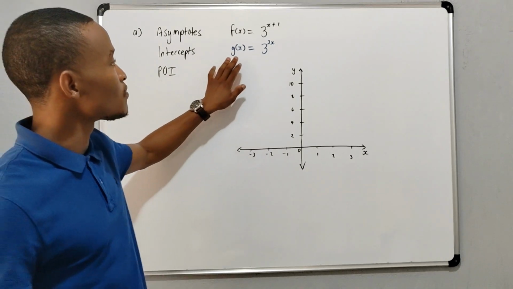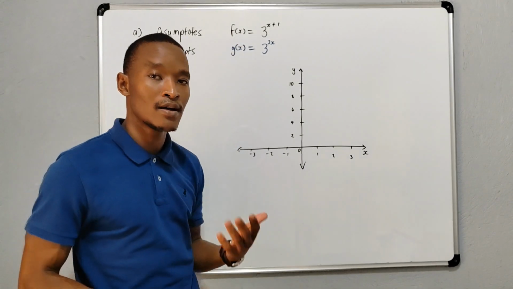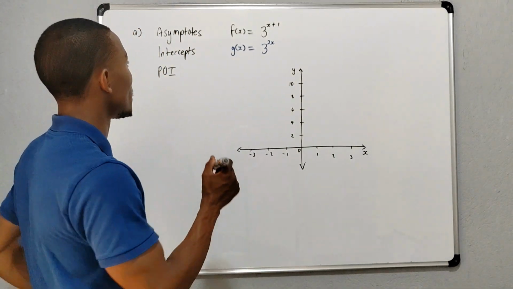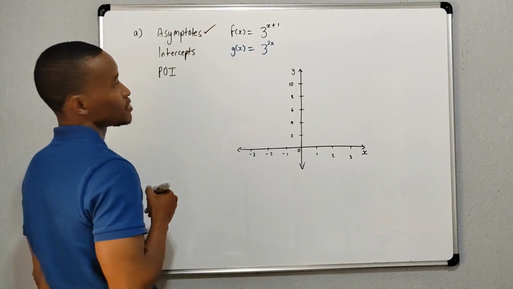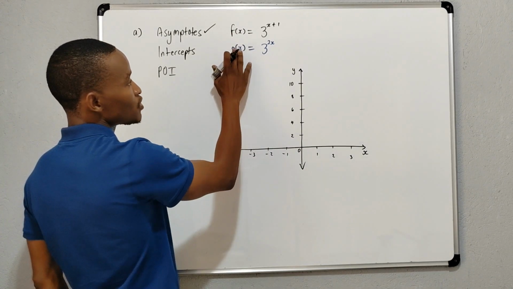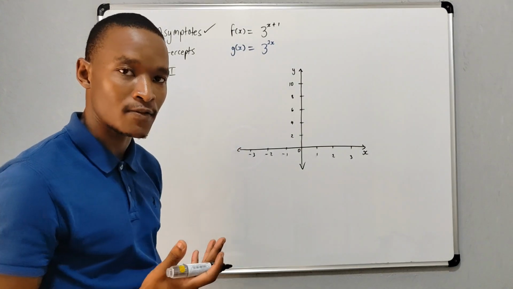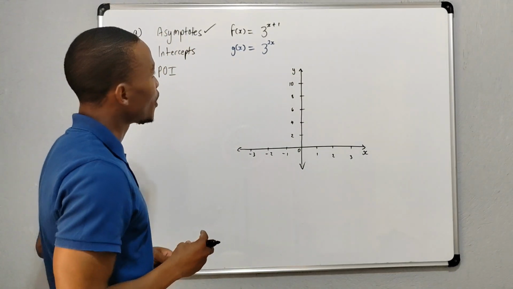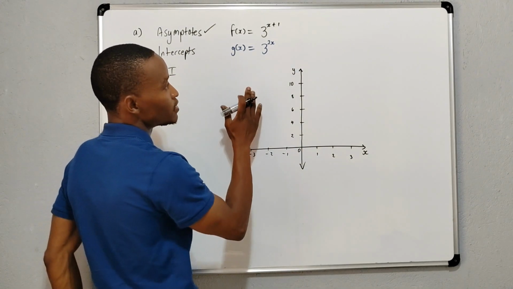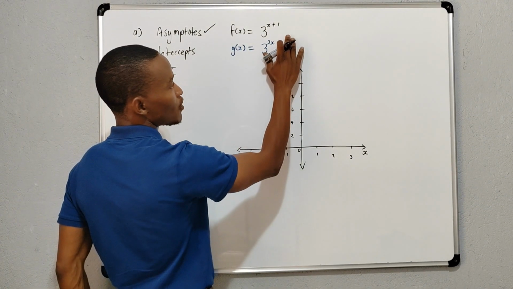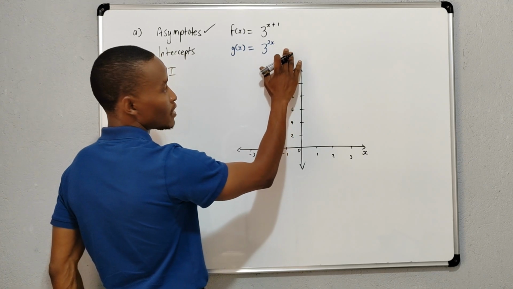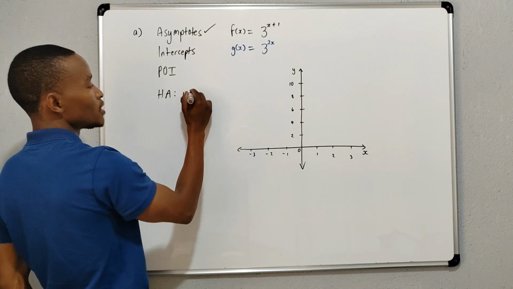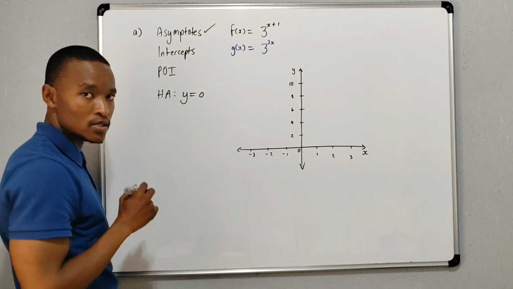Okay, what type of functions are these? These are exponential functions. Good. So the first thing that we need to talk about is this: asymptotes. What type of asymptote exists in an exponential function? It's a horizontal asymptote. Good. Now, what in the equation will give us an idea? What is the constant there? It's 0. So the equation of our horizontal asymptote is y equal to 0.